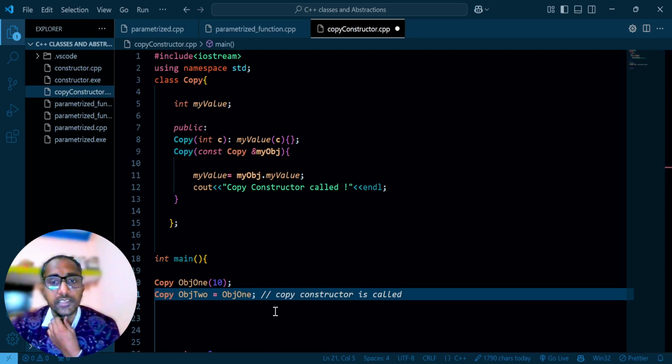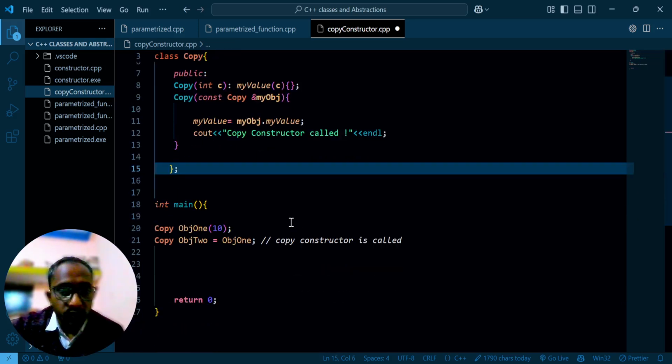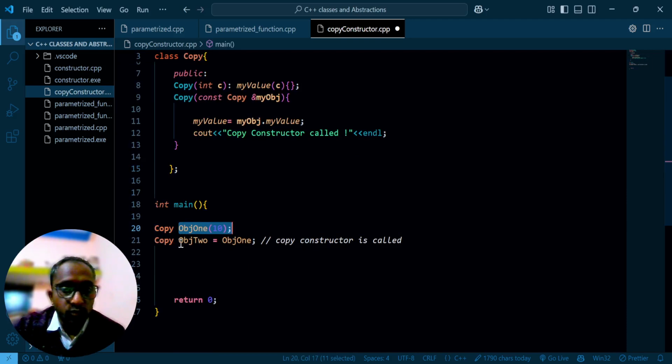This is the first object which is initialized by using another object having the same class name.